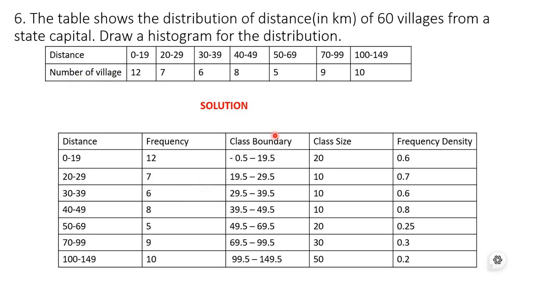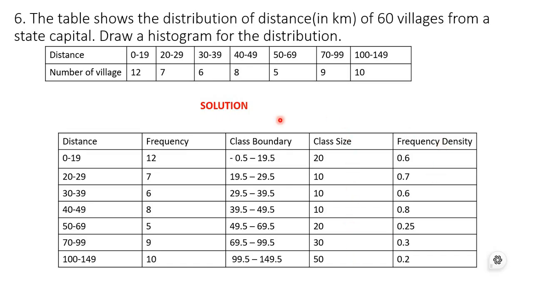Then the added columns here are for the class boundary. Here I want to use the class boundary to work out the distances, so that the bounds would show clearly. Then we have the class size. The class size is to show the weight of the bounds.